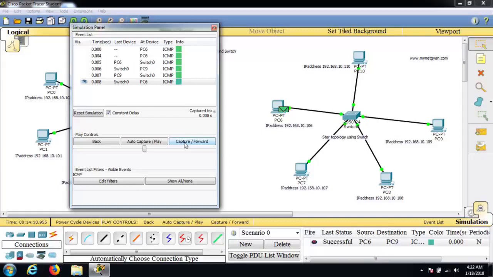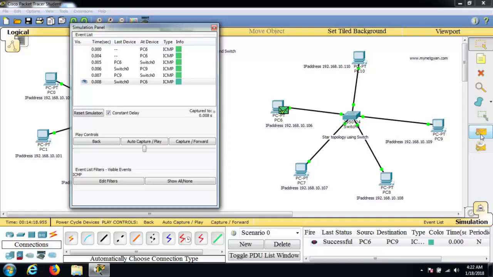Now we have seen that the packet which was destined for PC9 goes to PC9 only, and the acknowledgement packet which is destined for PC6 goes to PC6 only, because your switch is a learning device, so it learns the addresses of all the PCs which are connected to it.